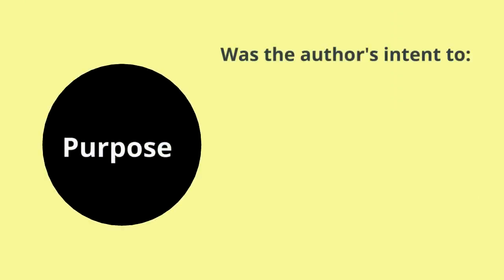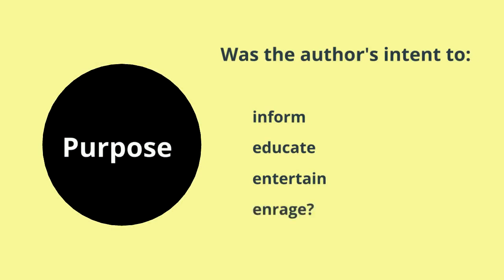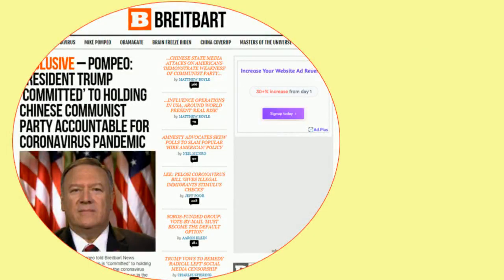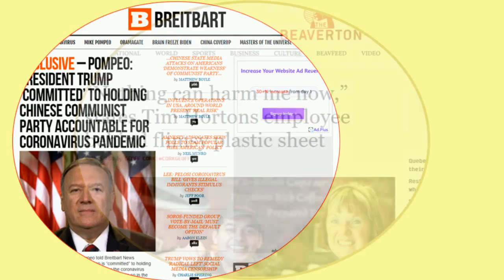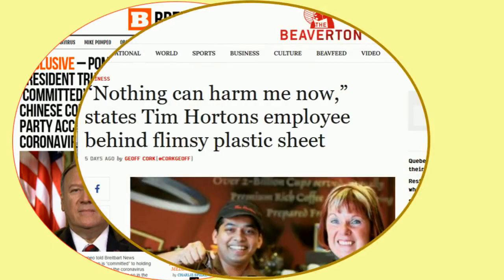Purpose. There is a reason for every publication, website, video, blog, or creative work. You can ask yourself, why did the author or creator produce it? Is this publication for entertainment, information, or research? You may be surprised, or not, that sometimes the actual purpose of the work is hiding behind a comical or entertaining front.